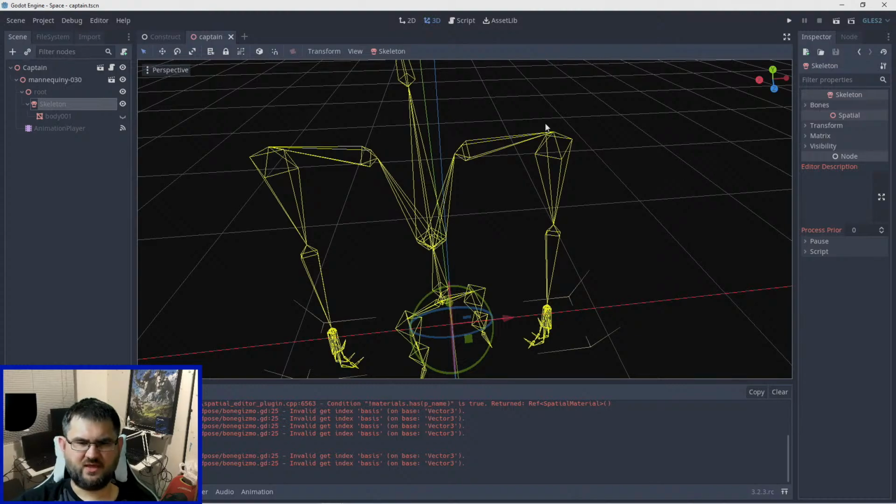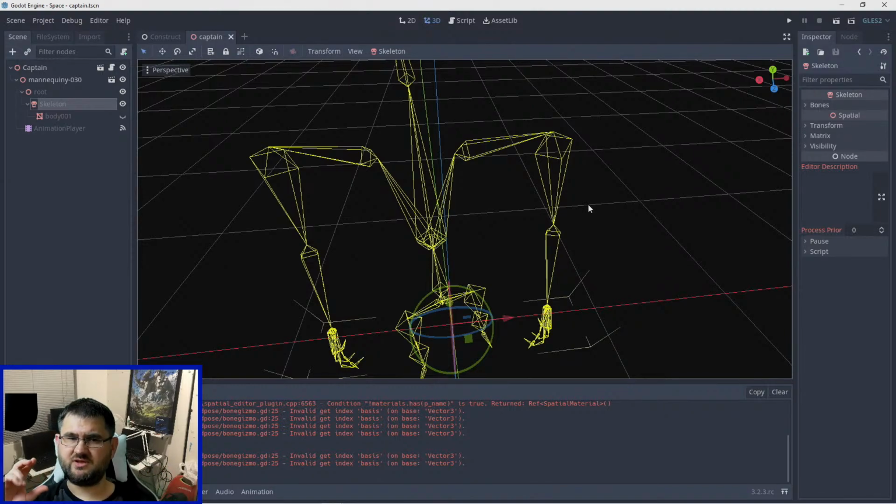Because that's the thing that I was thinking about: whatever thing that we click on, that's the one that we're good with, because else we're going to have handles for every bone, and that could get very messy.